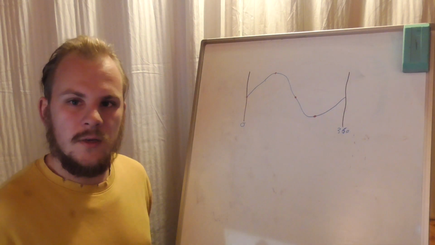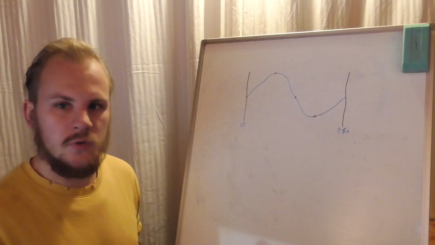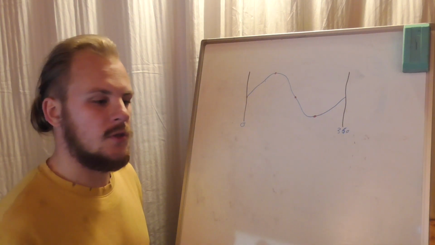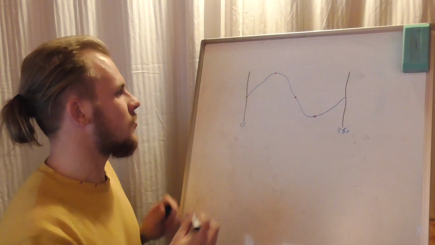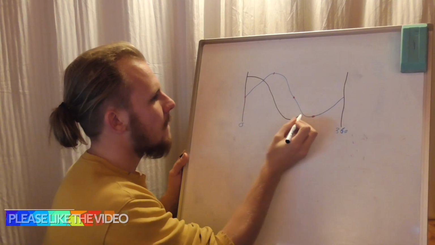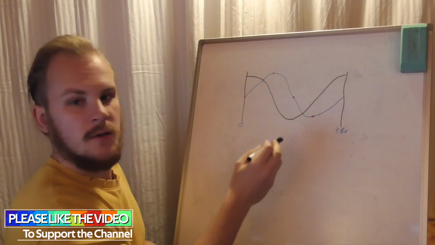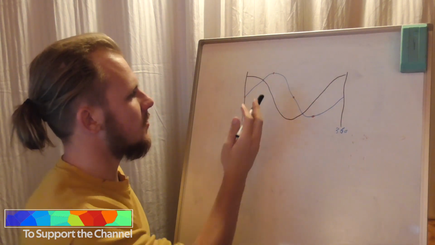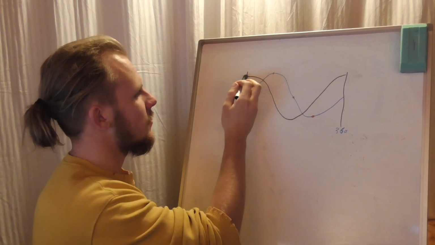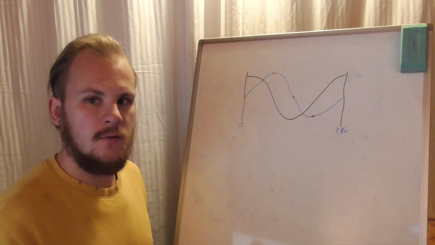So the next term that we need to keep in mind is phase offset. And the phase offset looks at two signals, either two harmonics or two full signals, and determines the difference in phase between them. So if I have another signal that goes like this, you can see this is the same kind of signal, but it's offset. In this case, it is set 90 degrees backwards. So this point here is 90 degrees backwards in terms of phase. So the phase offset is 90 degrees in this case.